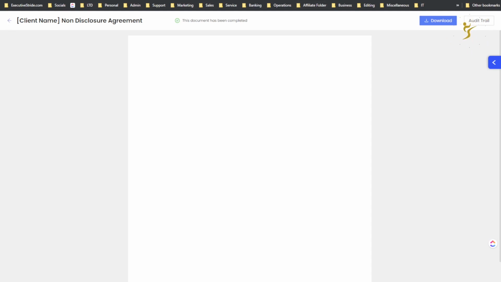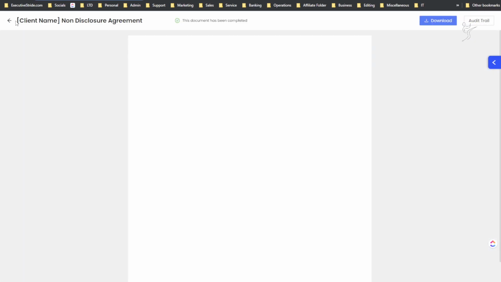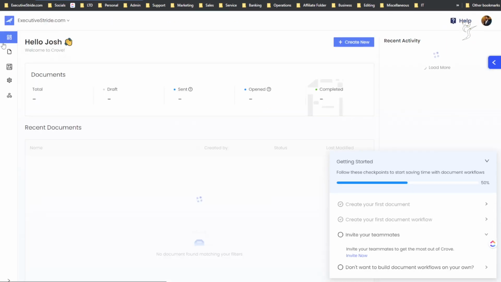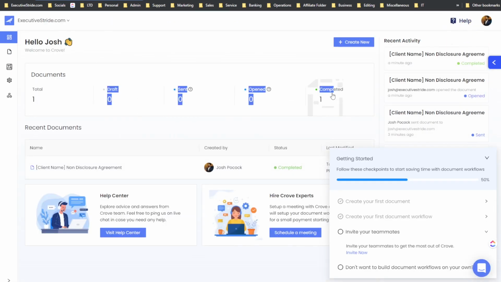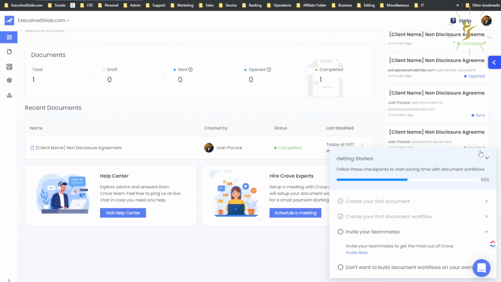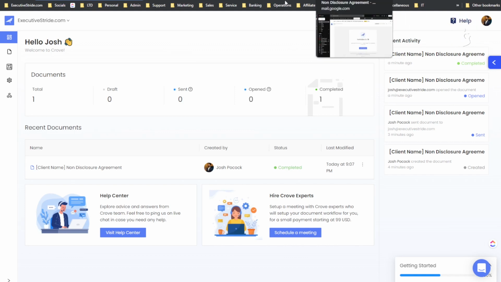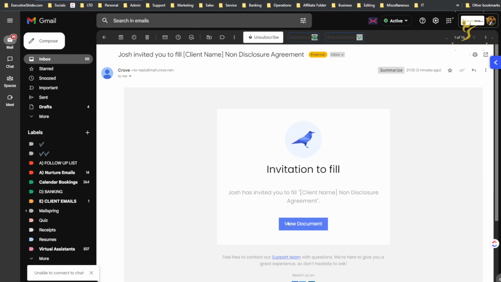I want to see what it looks like lastly in my actual dashboard, because I haven't checked all this stuff out yet, when a document is signed using this tool. So if I go back to dashboard, total documents, document 1 completed, boom. So okay, we're good. I like that we can see recent activity, and we can see that I opened the document. That's actually good. I wonder if it would show if I opened it again.